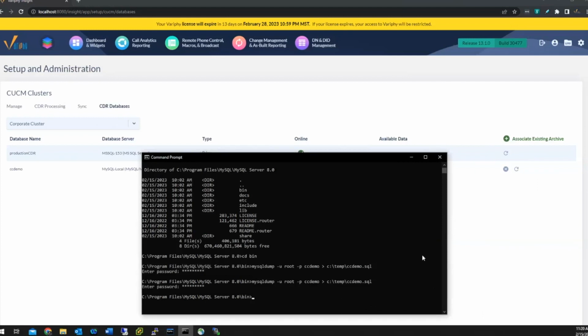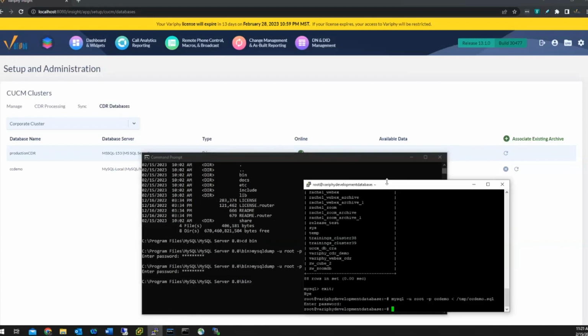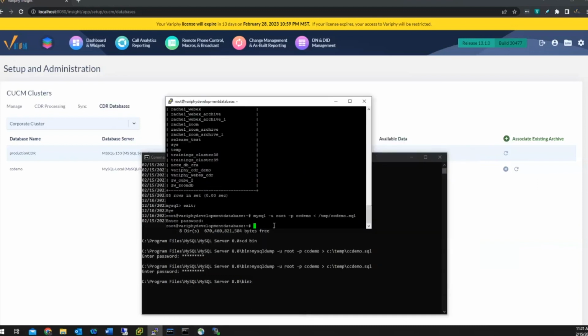the MySQL server on the Linux box with a different command. So let me go over to that. We're going to go with the PuTTY session now, and then that command is going to be mysql.